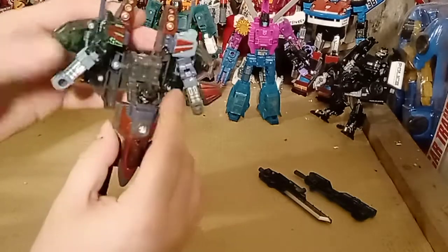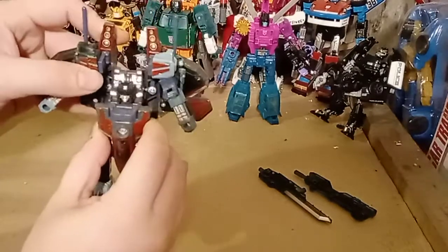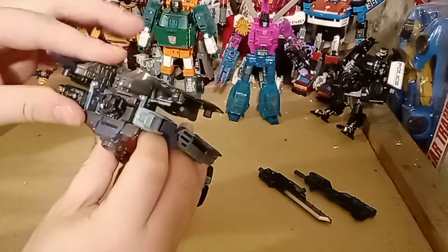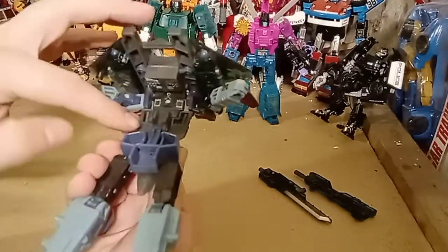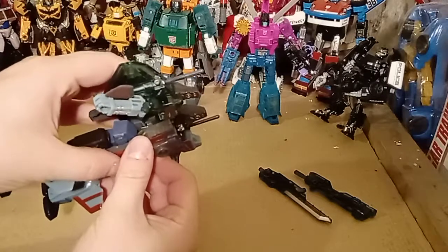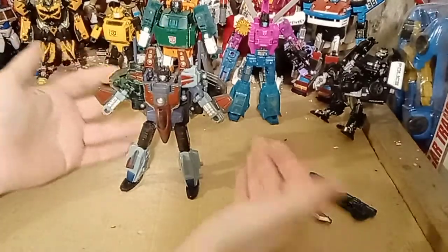But at the same time, we want to rotate this around. So it all basically just goes from there and all the way through to there, at which point this sort of grips onto the side. So it's now not rotating back. And there are two holes there and two big tabs here. So that just tabs in like that. Now we have Starscream in robot mode.